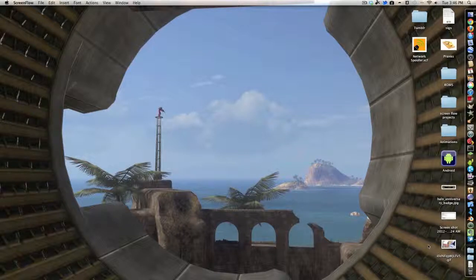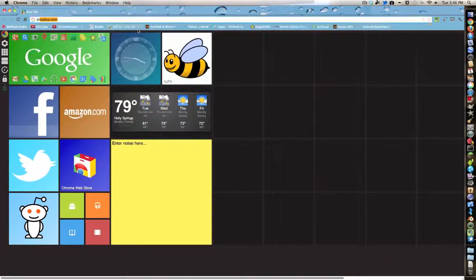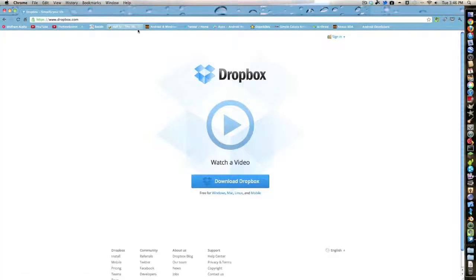And to do that, you're just going to open up Dropbox.com in your favorite web browser. So I'm going to use Google Chrome for this example and navigate to Dropbox.com. Once at Dropbox.com, if an account isn't already signed in, you should be brought to a page like this.